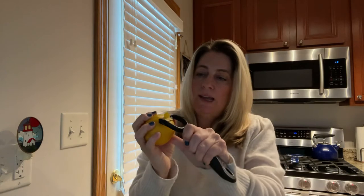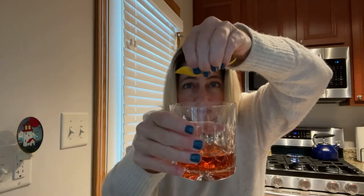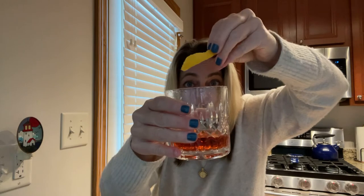Voilà. Then you take your mixture from your other rocks glass — the whiskey, simple syrup, and the Peychaud's — and pour it in. One thing to note about the simple syrup: they do say it's supposed to be over a sugar cube, which I tried yesterday. You muddle the sugar cube with the bitters, but it was just kind of gritty for me, so I switched to simple syrup today. For your garnish, this is traditional too: all they do is a longer peel of lemon. You just release the essence of it over the top — you're not even supposed to put it inside your drink. You serve it with the peel sitting on top.